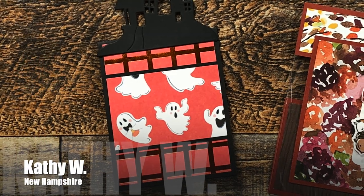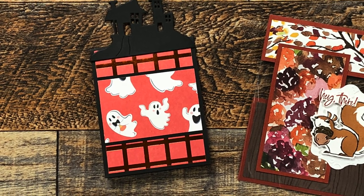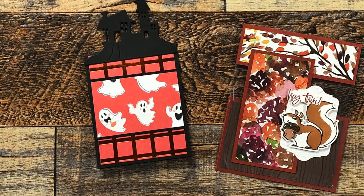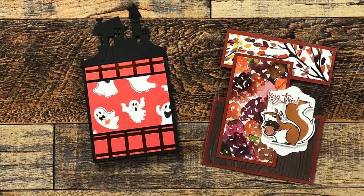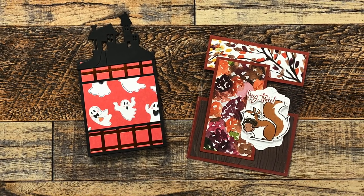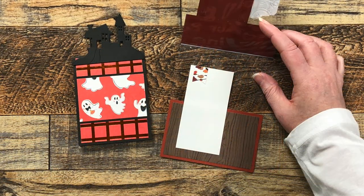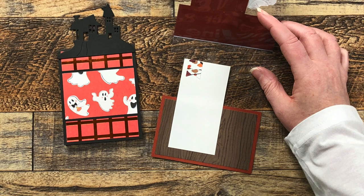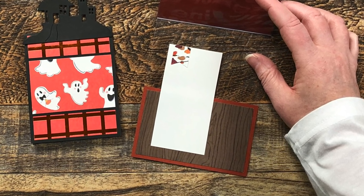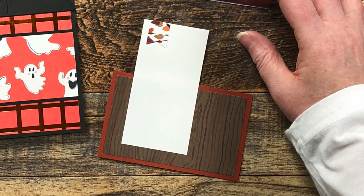Kathy Weber of New Hampshire sent in two cards also. On the left is a spooky cute example using September 2022, which was a mini tent topper, and on the right she has used November 2022 and created a clear card — you also know that's one of my favorites. Here you can see it opened up and how she left the bottom pattern piece on the inside and put a little area for a personal note that will be hidden by the vertical piece on the front. Such a great idea — I'm definitely going to have to give this a try.